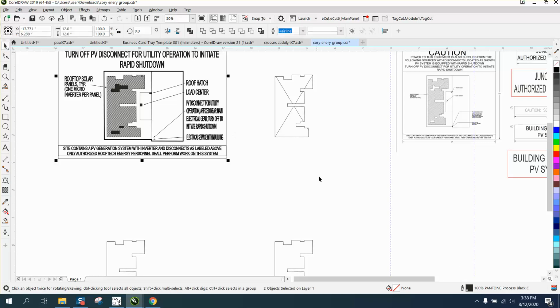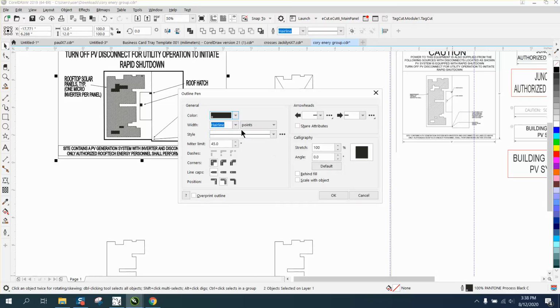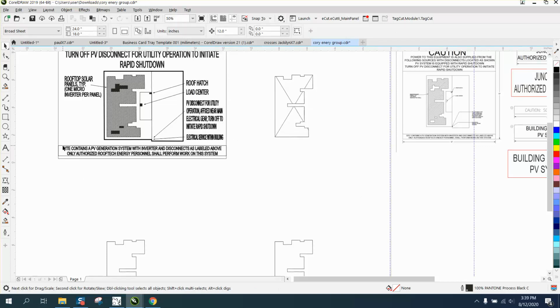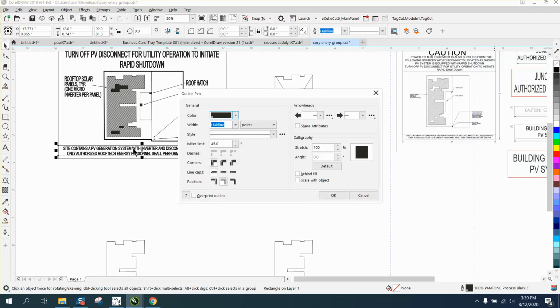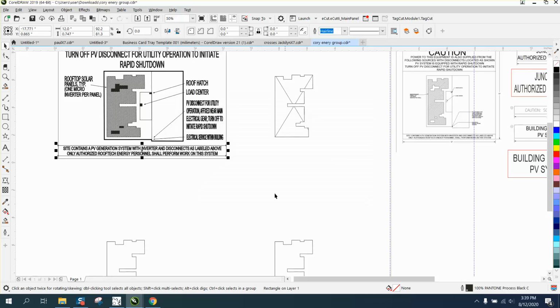And they're Pantone lines, so I don't know. You know, they're hairlines. If you cut them out, this is gonna cut out too. Let me back out here. This line is a hairline, so that box is gonna cut out, so you need to change it to something other than a hairline and make them RGB.